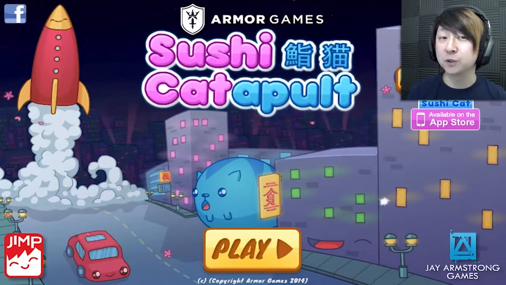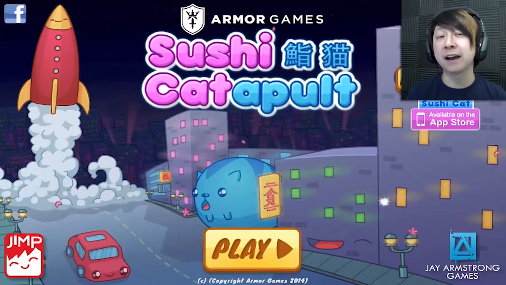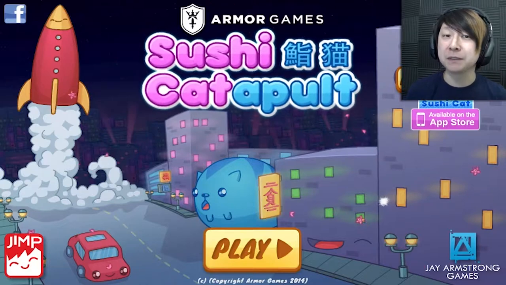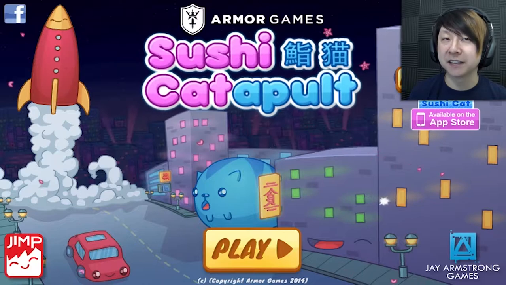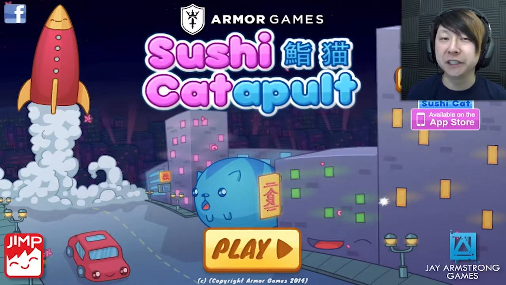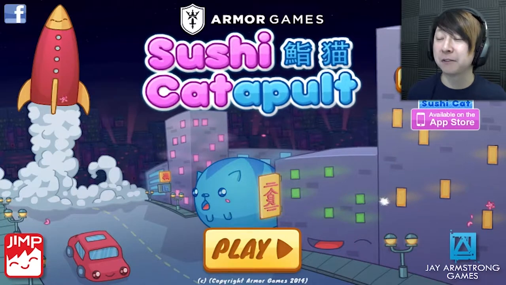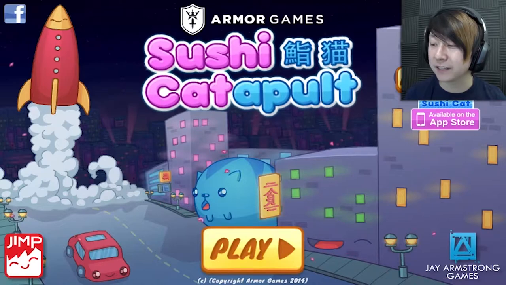This one is called Sushi Catapult, and this is from the Sushi Cat series that I've played before, and I really, really loved it. They were cute little drop games, like pachinko-style games, except this game is a launcher game, sort of like Learn to Fly, where you just launch Sushi Cat into a whole bunch of sushi, and it's adorable. I've never played this, but I'm very excited because I really like the other Sushi Cat games. So let's go ahead and get started.